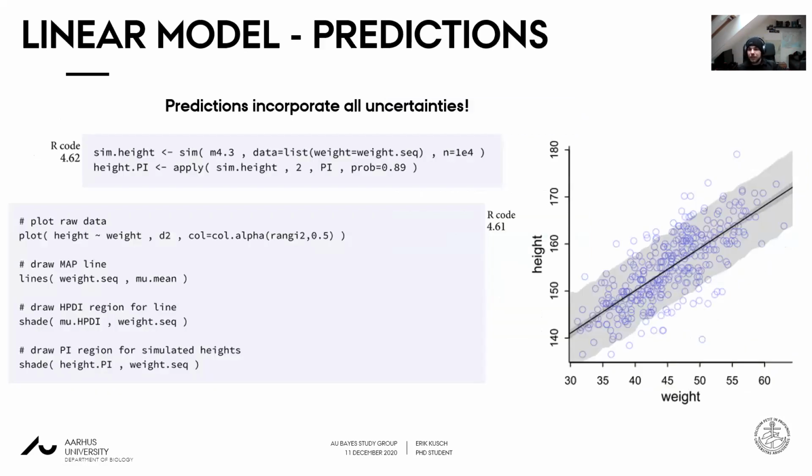So to get all of those predictions with our uncertainty, like I already said, predictions incorporate all uncertainties. The way to get these with the rethinking package is to get some new data in on which to do predictions, and then just use the sim function, for simulate I guess, which then lets us plot these really nice wide boundaries on the right-hand side here, where you can see the underlying data, then that black trend line, a dark shaded area right around it, which is just parameter uncertainties, and then you get the full prediction uncertainty with this very wide corridor.